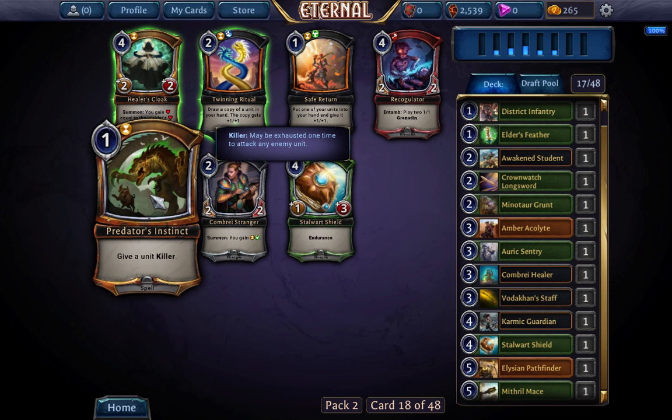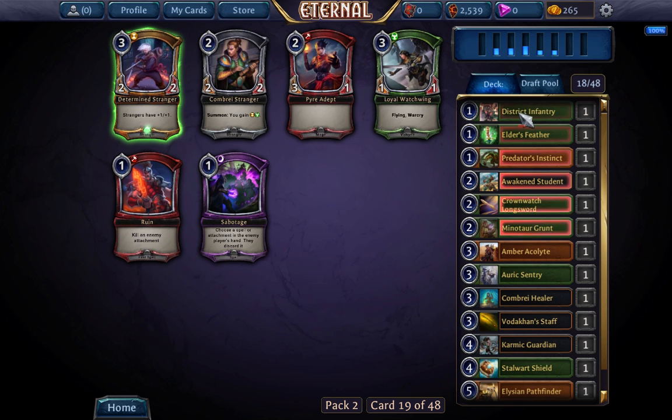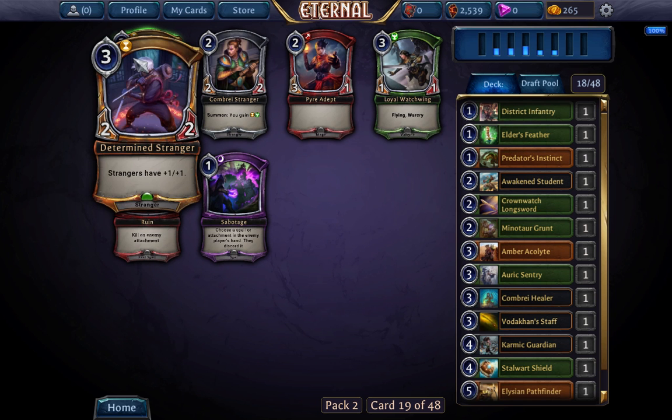We've also got Predator's Instinct. So you give a unit killer. It means you can use the unit to pick off one of your opponent's things. And I think that we'll probably take that here, because it is a decent removal card. It turns one of your creatures into a decent removal card.